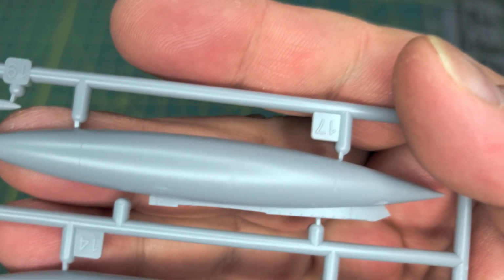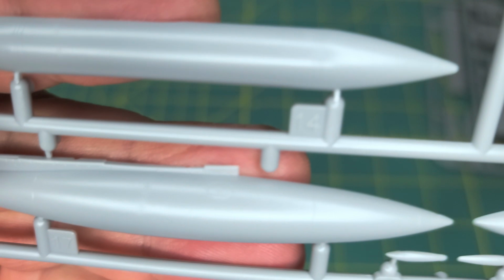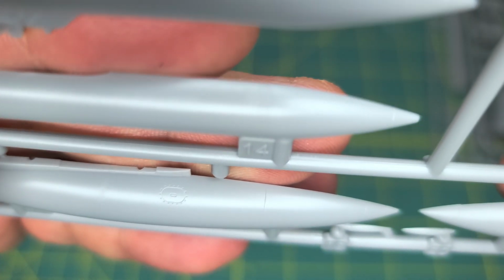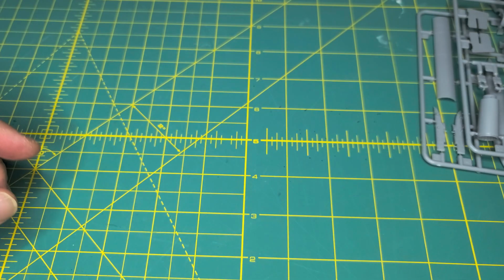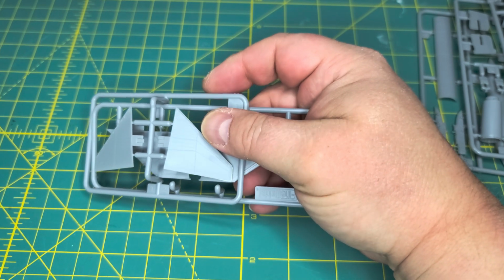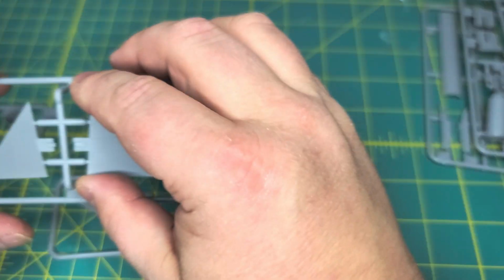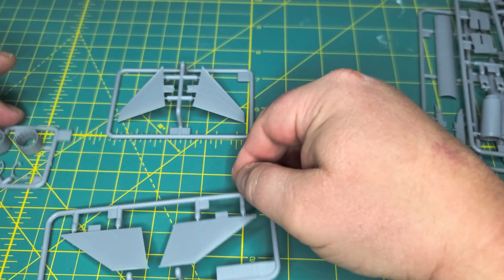And then of course here's your older main body fuel tank. And you can just make out some of the detail. So, as I said, it's nice that they've provided some options. Like I said, though, it really kind of sucks that there are no weapons. So, and now we have the attachments for the wings and the tailplane.